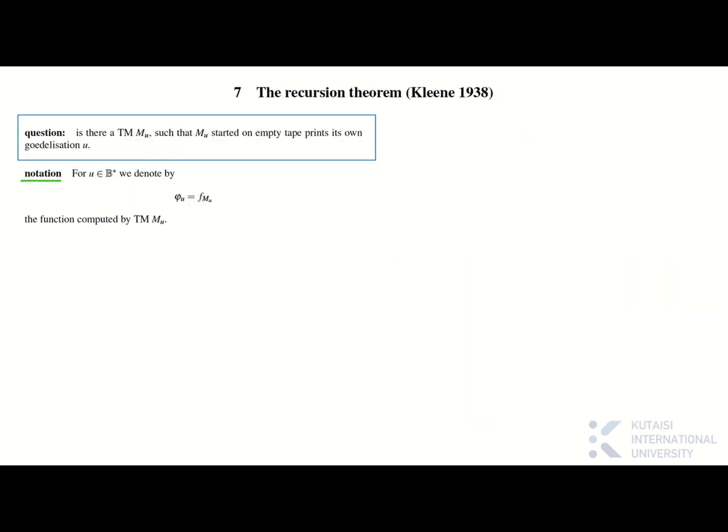The next topic that is coming here is the recursion theorem by Kleene, which I actually skipped during the last semester. But I'm not going to skip it now, because why not? This is a very interesting question, and it hinges on a theorem that is basically a version of a fixed point theorem. I don't know if you heard this in functional analysis or maybe even in linear algebra.